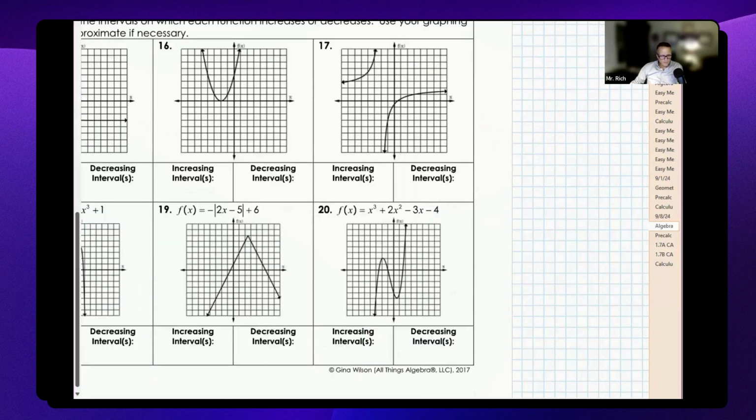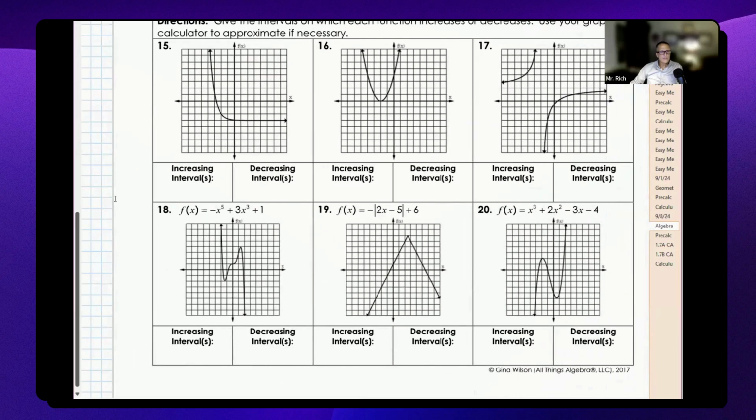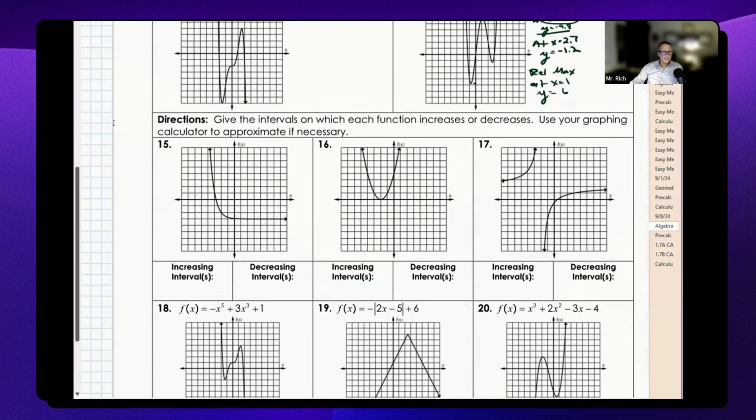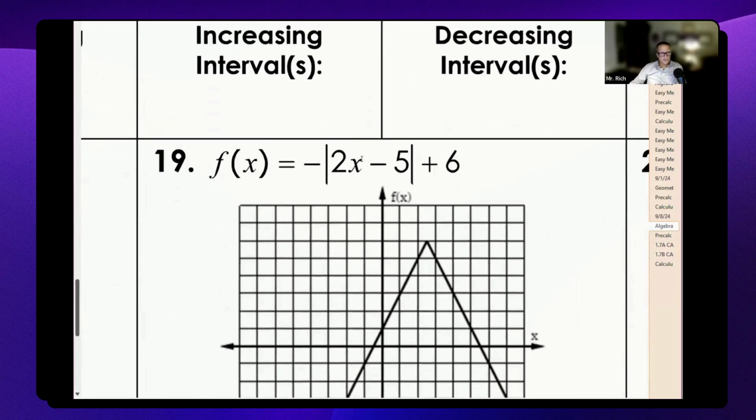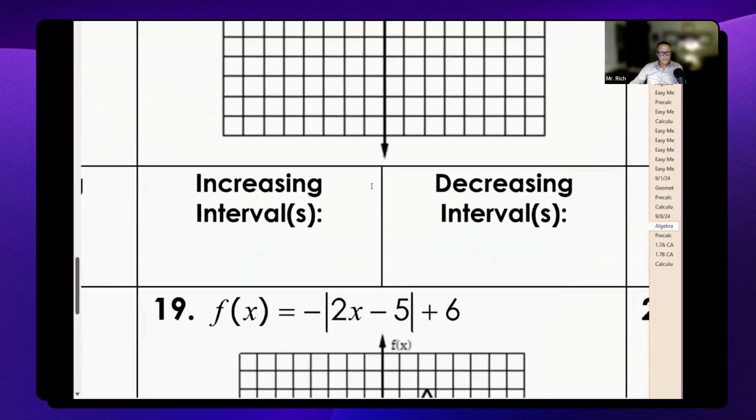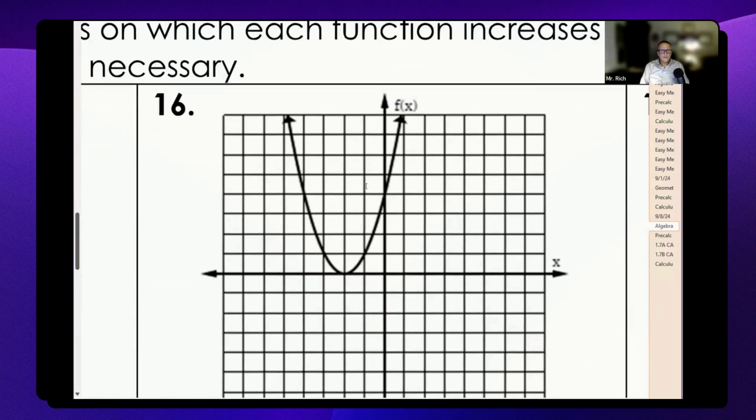Now, one of the other things that you're going to have to do with graphs in Algebra 2 is you're going to have to give intervals on which the function increases or decreases. And I'm going to explain how it is that we're going to do that. So I'm going to pick this quadratic first. So it's asking us to give intervals where it's increasing and intervals where it's decreasing. Now, what does interval mean? When it's asking you for intervals where it's increasing or decreasing, it's implying that you're supposed to give it x values. In other words, give me all the x values for this function where it is decreasing.